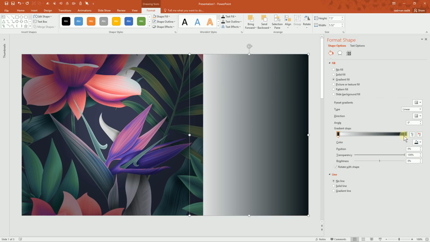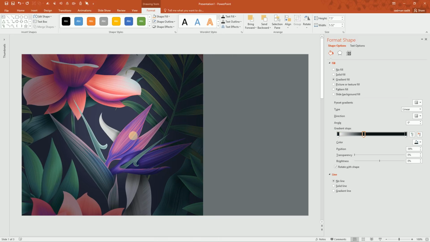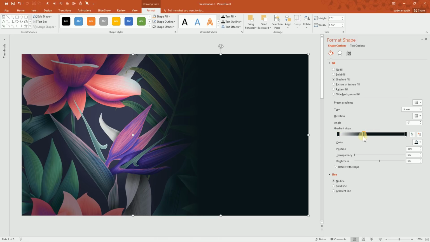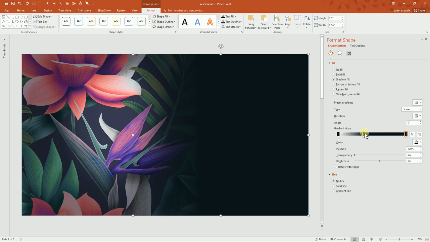Then I'll just click over there so that I have another nudge to work with, and I'll just drag it over there. Done. And I'll just stretch the entire shape like that until, as you can see, the vanishing point is hard to distinguish from the naked eye. So there's that. I've merged the background with the shape.